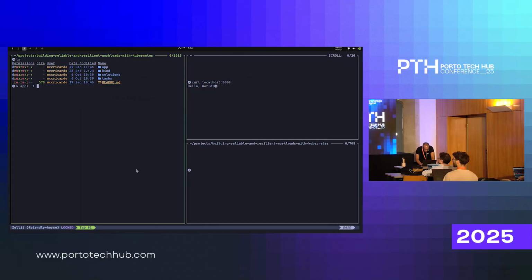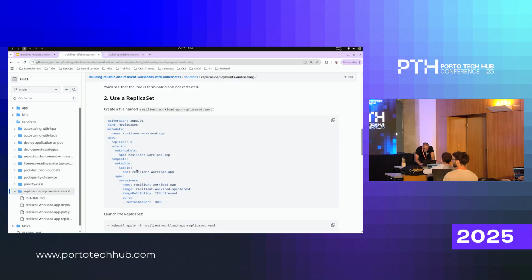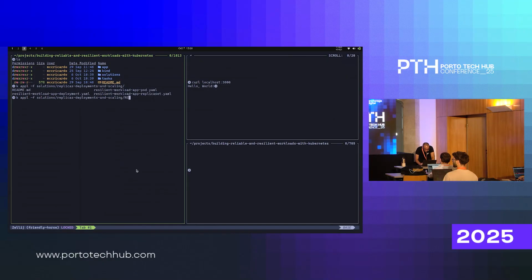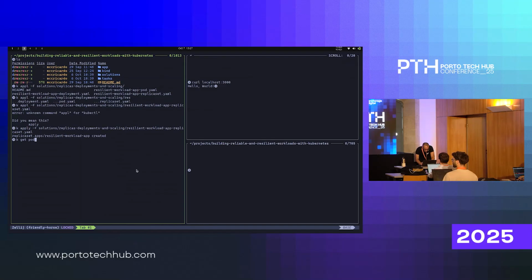But if I do this, Kubernetes just launched me 3 pods. So I could do the same thing, port forward, one of those.